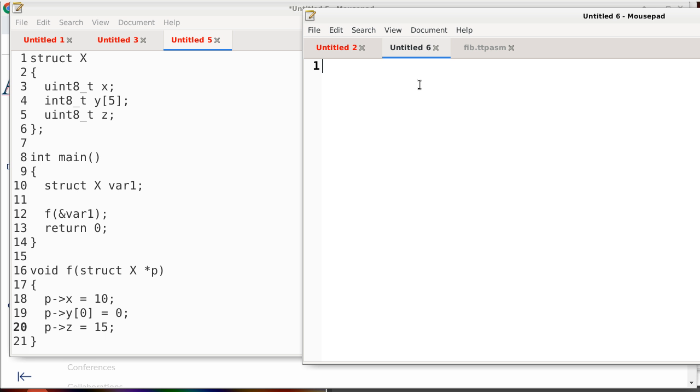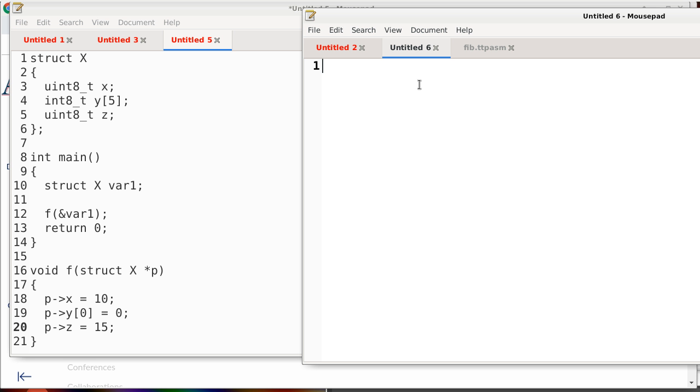What about member Z then? It'll be 6 bytes away from the beginning because member X took 1 byte, member Y took 5 bytes. 1 plus 5 is 6. So member Z will be 6 bytes away from the beginning of the structure. And how big is this structure? If I make a cookie using this cookie cutter, how much cookie dough am I taking? 7 bytes. Okay, very good.